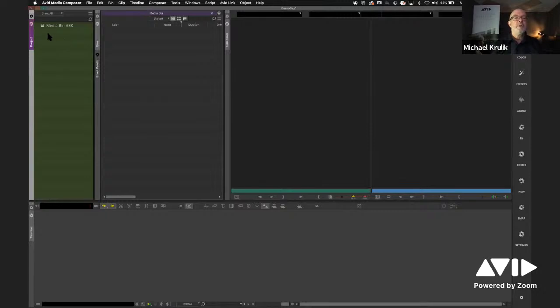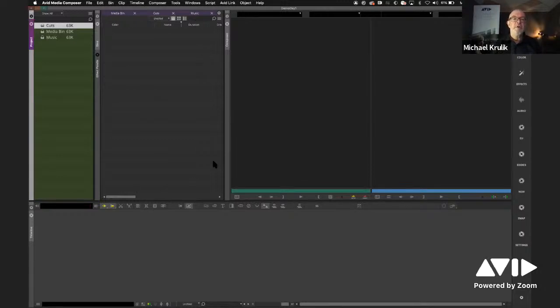If I want to create new bins, I right click and say new bin, and it adds a new one. Notice how it's right next to one another. It's tabbing any new bins that are created next to the other ones. So I could now have a music bin, and a cuts or sequence bin. So I now have multiple bins in my bin container. A bin container contains bins.